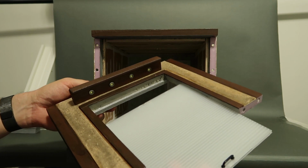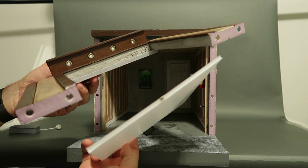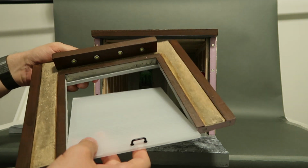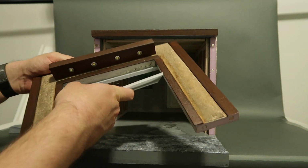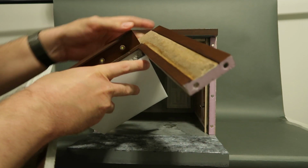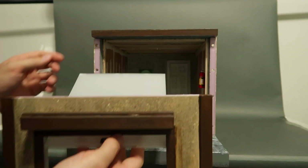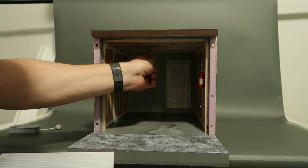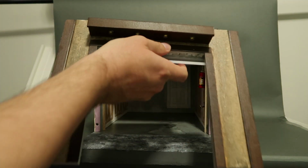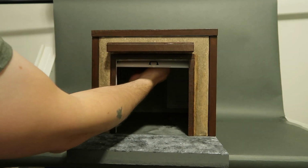Now, one thing I forgot to show you is there's actually a magnet on the top of this door, and that is because if you want this door to look like it's open inside, this is how we do it. I forgot to show this. So there is a magnet up here on one of the beams in front of the light, and it's going to stick to this magnet when you put this front part on.